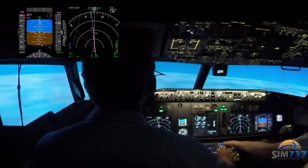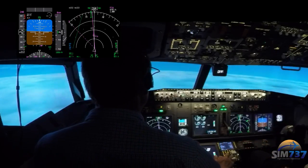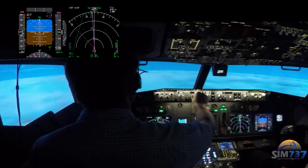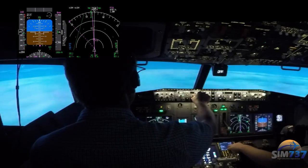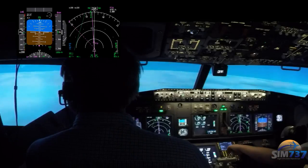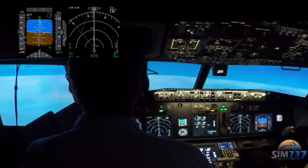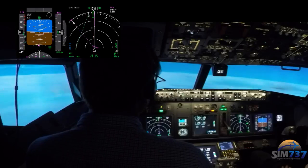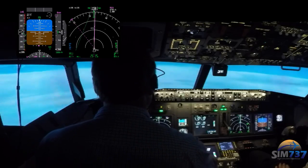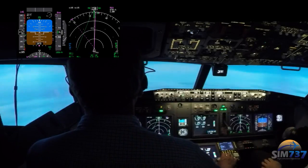1,900 feet, still too high. Yep, just keep the dive bomb going a bit, you're getting there. Go away, clouds. You've only got 7-8 miles to touchdown, so you're not that high anymore. You're still high, but you're not that high. You're coming back onto the glide slope. You can see your glide slope there. Yep. So you're above it, but it's coming back to you.